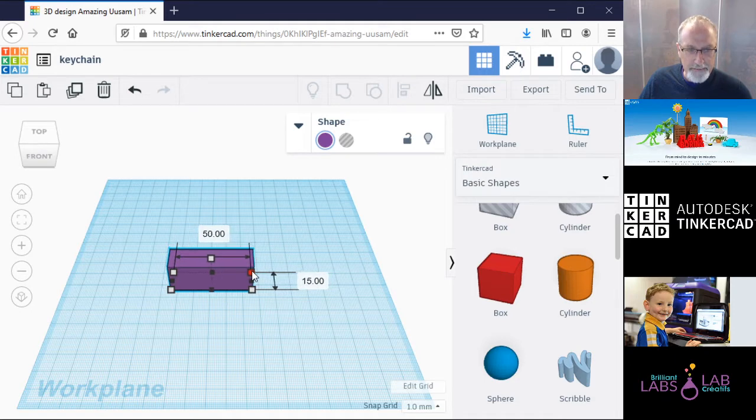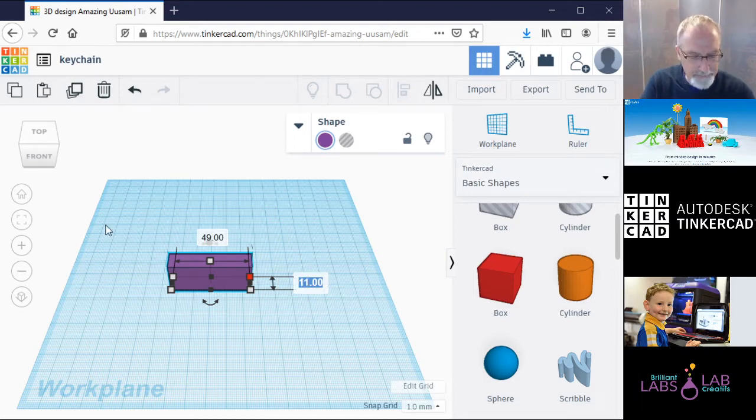I'm going to try to make my block 50 millimeters long by 20 millimeters wide. And as you see, it's not that easy. It takes a lot of practice. But here's the thing. I can cheat a little bit because these white blocks, after I've clicked on that white square on the corner of my item, whatever it is, those white blocks, I can edit them.